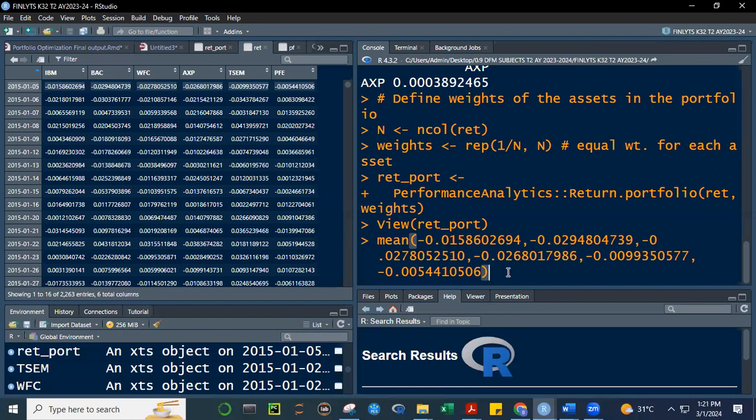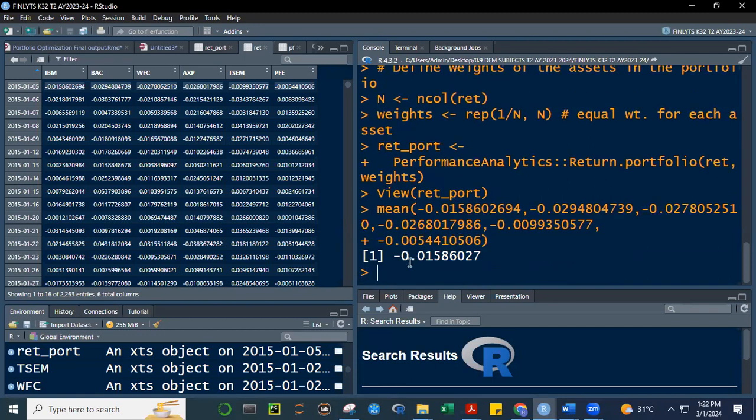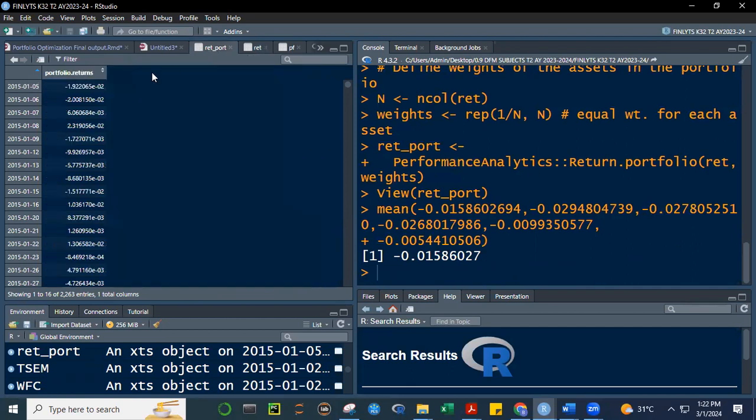Getting the mean is simply adding up all of this and dividing it by the number of observations, in this case 6. So the mean is negative 0.01586. Let's see if this is the same. Oops, sorry, what did I do wrong? Did I get the correct figure?